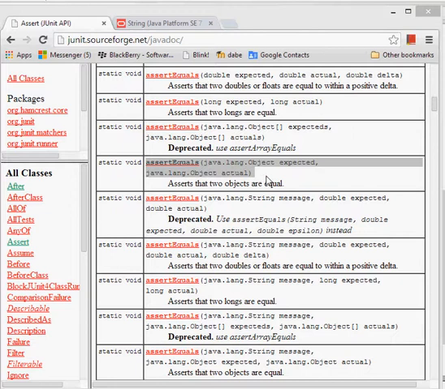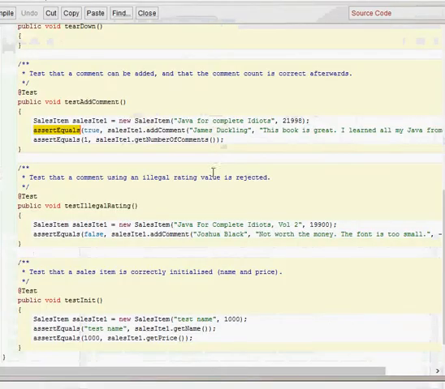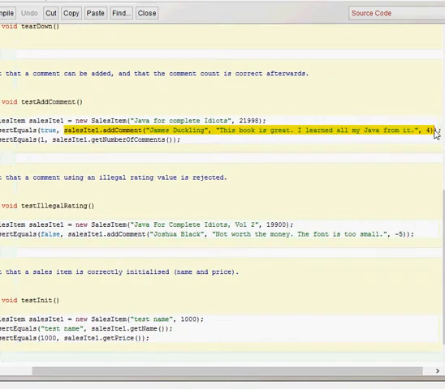So let's have a look at the method that we're looking at. So assert equals true is what we're expecting, and then we test out this method call. So we simply try and add a comment. The comment which we're adding takes three parameters, if we can remember from looking at the method: the name of the person, the comment itself, and the rating itself. If you check that method, you'll see that it returns a boolean value of true or false. So as long as it's true, we know that the method works.